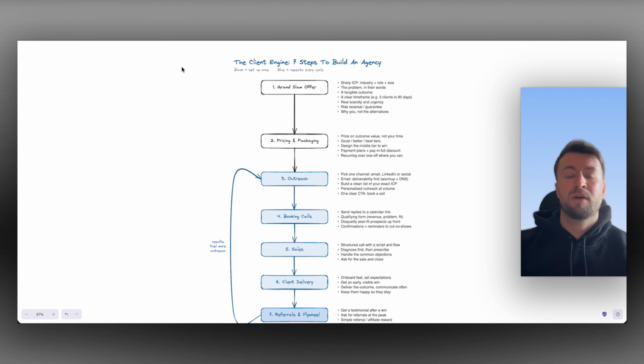And then if you can also find a way to implement scarcity or urgency into your offer. For example, we're only working with 5 clients this month. Once those 5 spots are gone, we won't be opening up slots until next month or the month after. But again, this needs to be real scarcity. If for example you just say, oh, we only work with X clients, we've got a waiting list, and people know that you don't, they're just going to see straight through that, and that will also reduce the amount of trust people have in you. So make sure that in terms of scarcity and urgency, that is actually a real thing that you're offering.